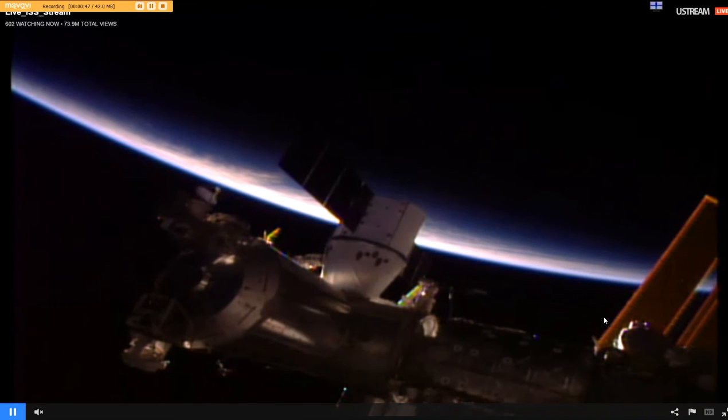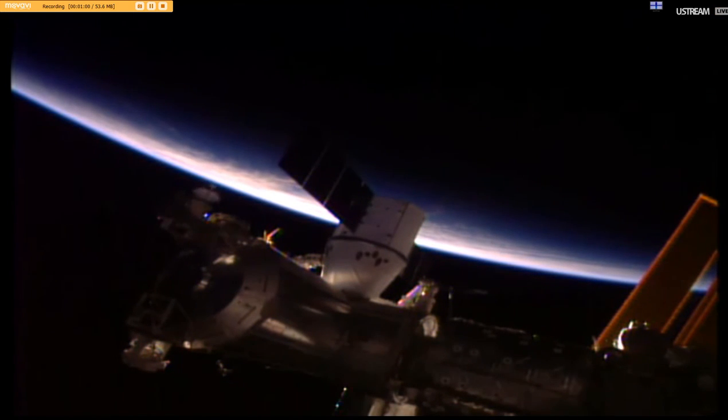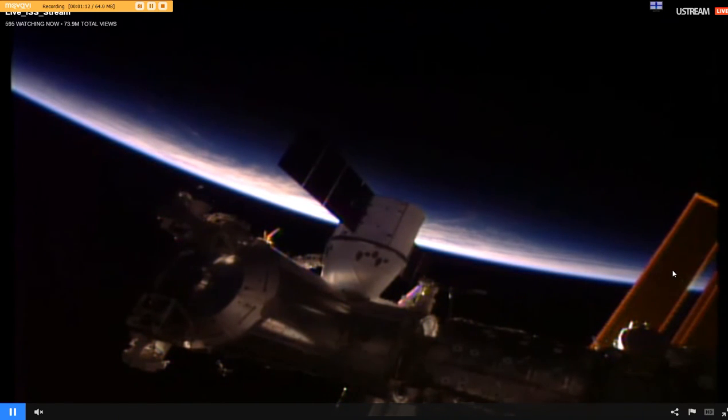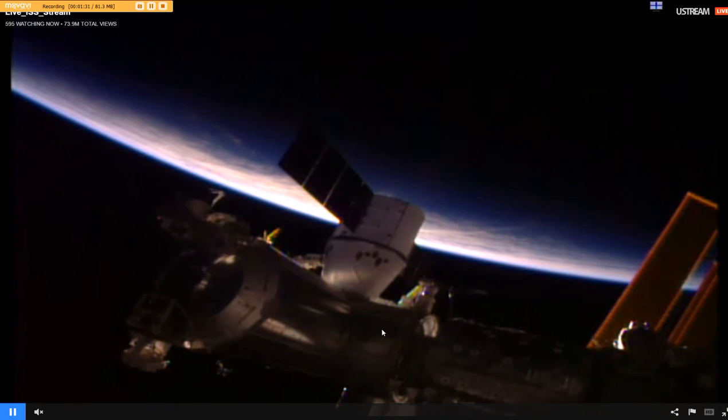Let's just have another little peek at it. At this point I just want to point out: if this was in fact the real sun, you would not be able to see any part of the ISS — you just would not. Because the sun's too bright. But here we're seeing no solar panels react to the sun. They should be right off the escape module there. The sun should be literally blasting this whole area. We shouldn't be seeing any of this. But we're going to just wait and see as the sun circles around.